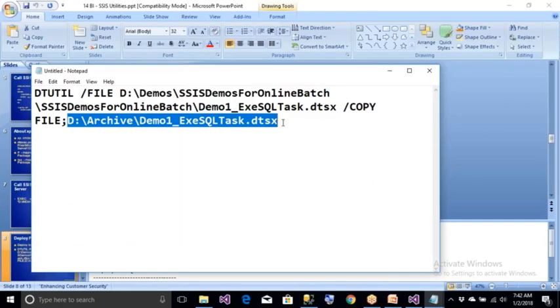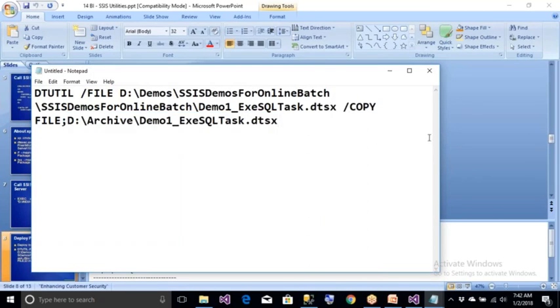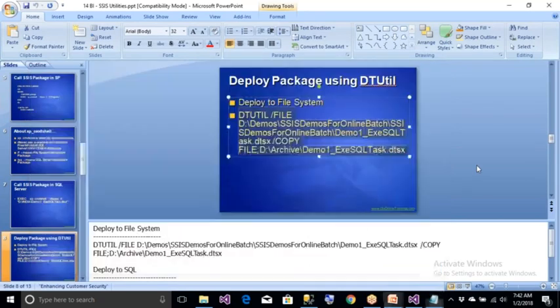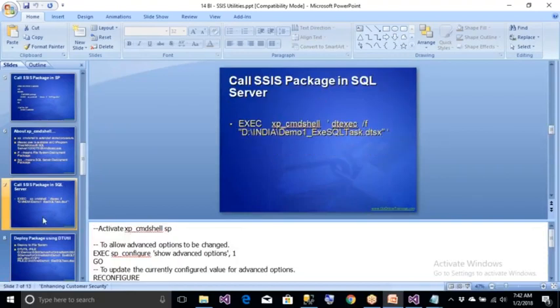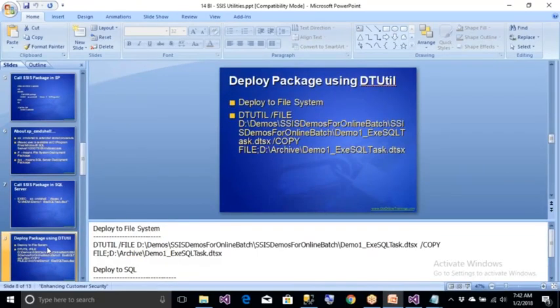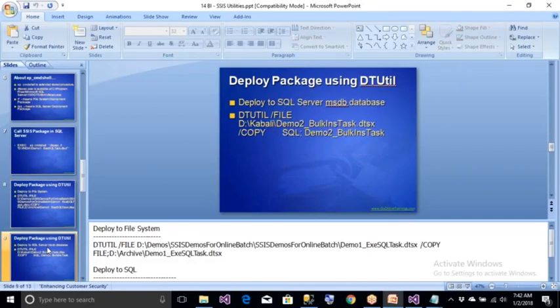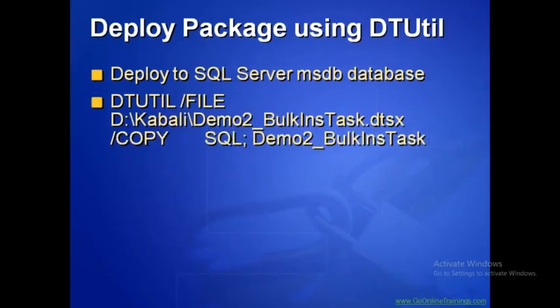This is for copying from one place to another, and using this utility you should be able to copy. Apart from that, not much importance. People are not going to use DTUtil, but DTExec as the utility people are going to use much and much.